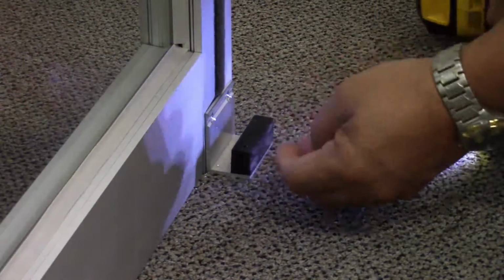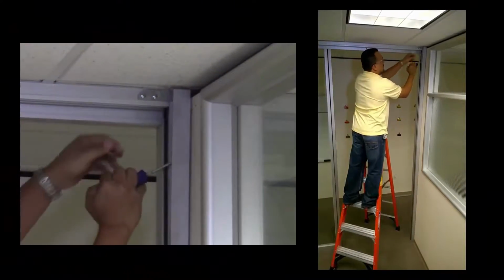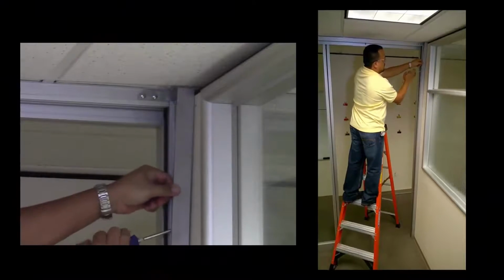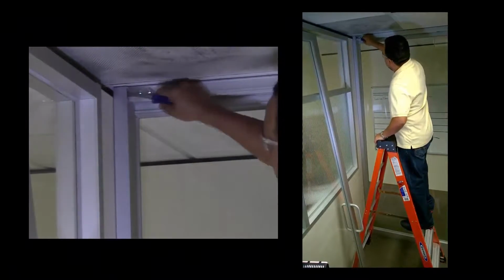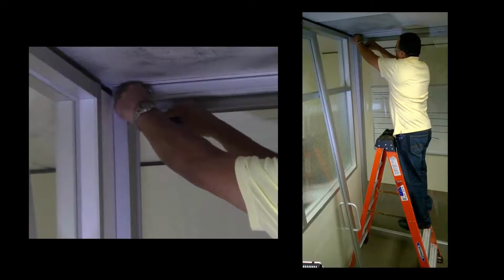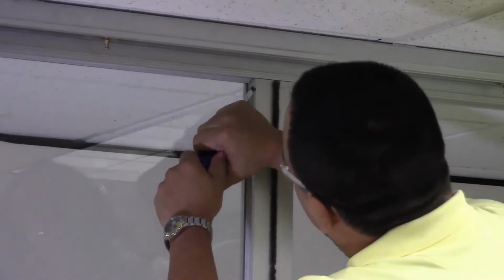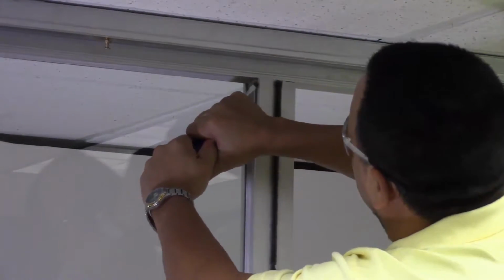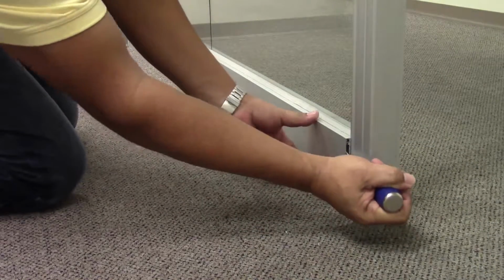Now continue removing the remaining trim. A helpful tip is to use a screwdriver at the head condition where the trim has been notched to bypass a corner clip. Then pull off slowly, trying not to bend or damage the trim as it comes off. The face of every component has trim that needs to be removed. Here we are removing the center vertical mullion trim, which will be followed by the base trim, completing the inside of the office. Then follow the same procedure to remove the trim on the outside of the office.